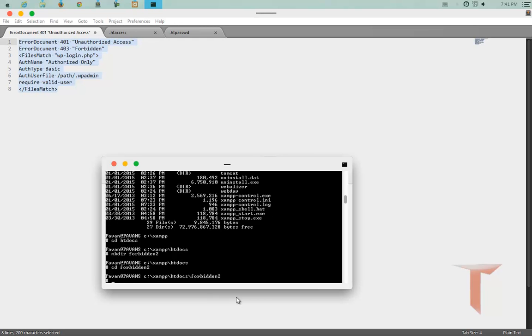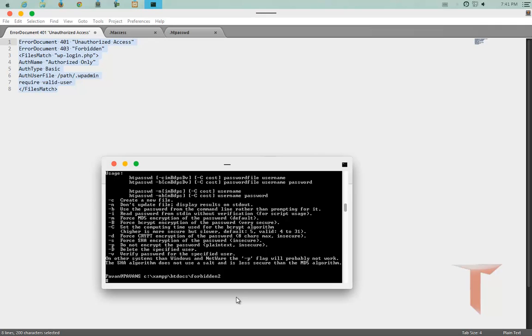You can create an htpassword file by the command htpasswd. If you want to see the options, you can put slash question mark. For creating a new file you can use the -c option, and there is another override option that you can use if you have already created a password file, but let me use the create file option for now. So all I need to do is htpasswd -c and provide the username. Let's say that I'm going to use the username abc.